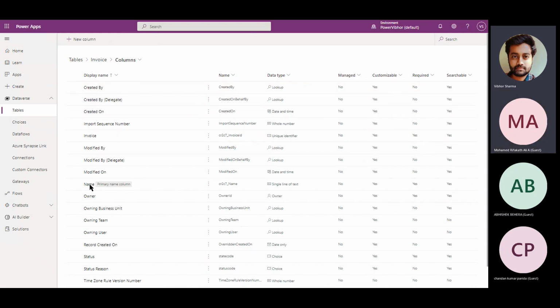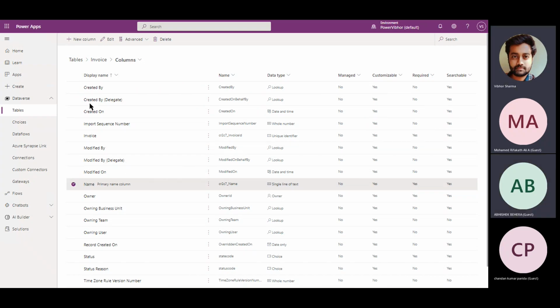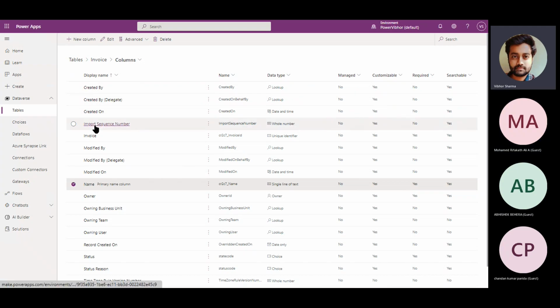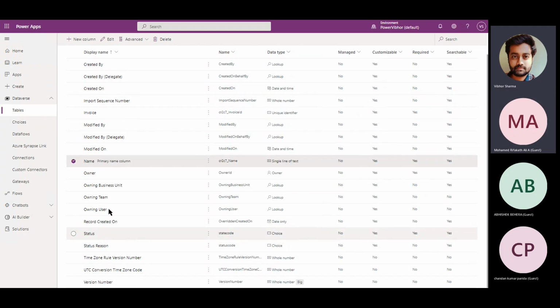Along with this primary name column, you see here I do have these columns: created by, created on, import sequence, invoices, modified, owning business unit, owning team, owning user, record created on, status reason.